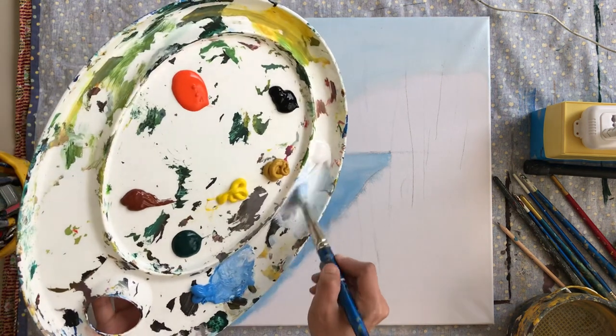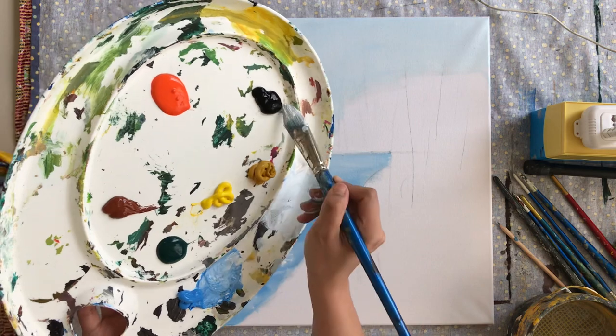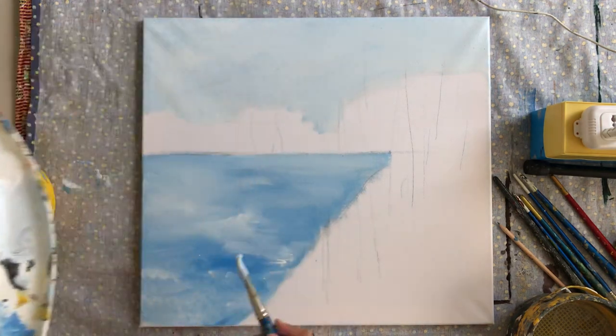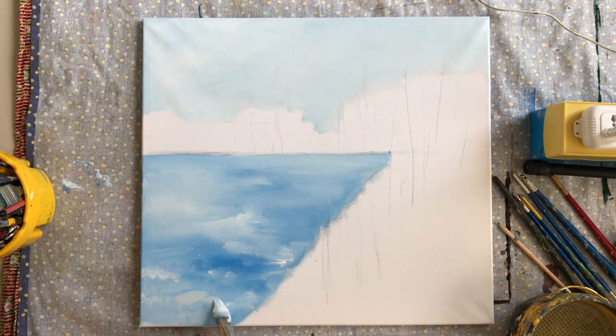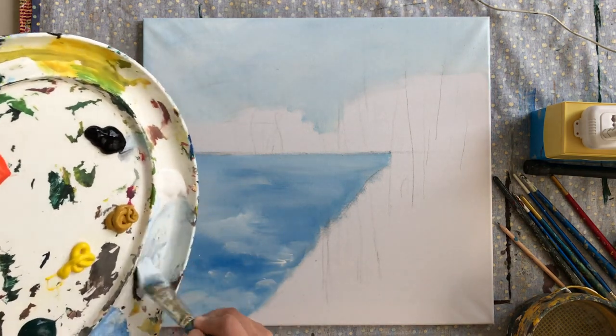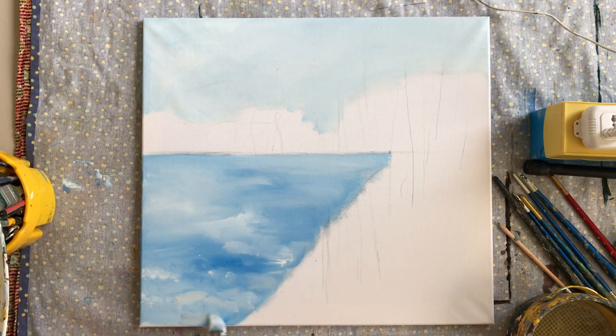Okay, I'm gonna mix some gray. I'm gonna add a tiny bit of black, guys. Just to make some gray color. Here. Yes, okay. It should not be absolutely white. There will be patches in the sky that are grayish. Like that.